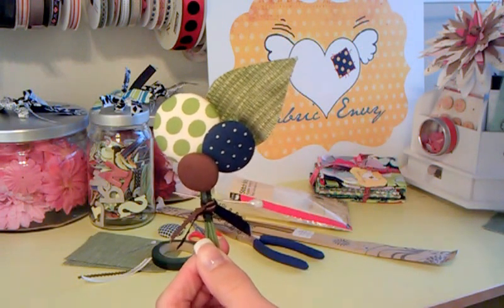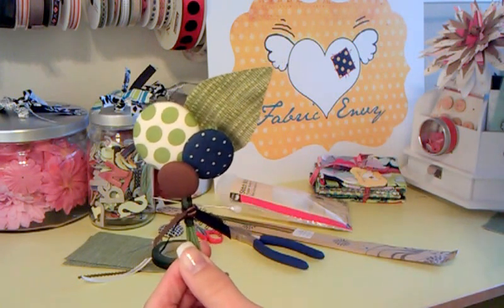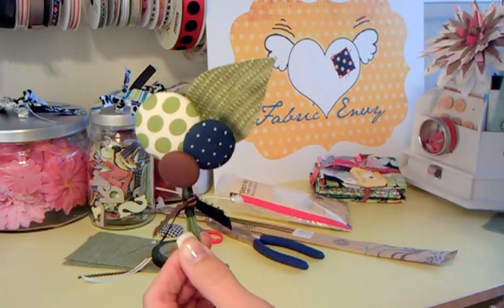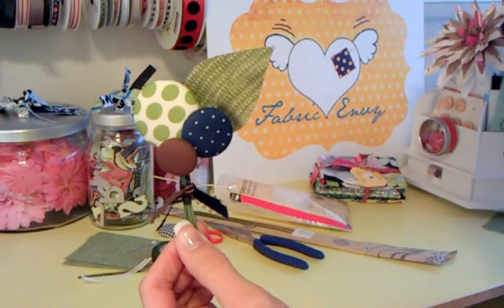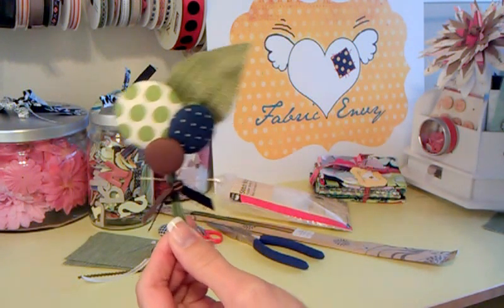Today I'm going to show you a quick tutorial on how to create button boutonnieres. I made this particular one for my sister-in-law when she got married, and her groom and all of the groomsmen wore these. So it's a clever way to create a boutonniere that will last forever.